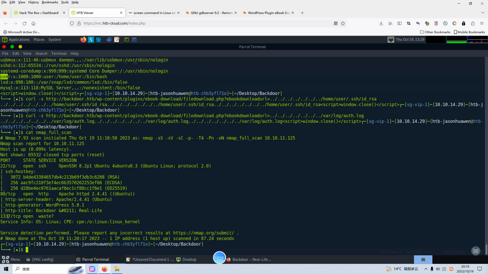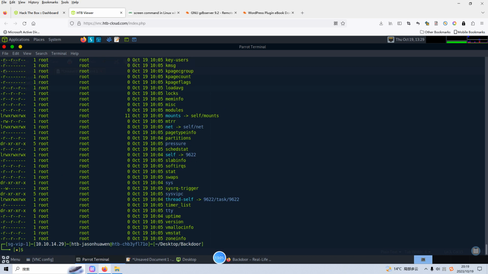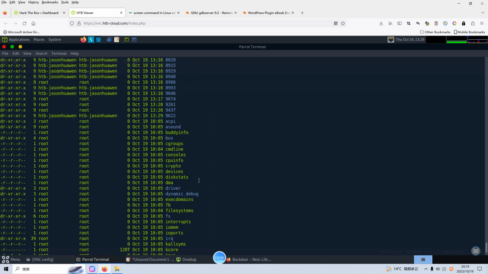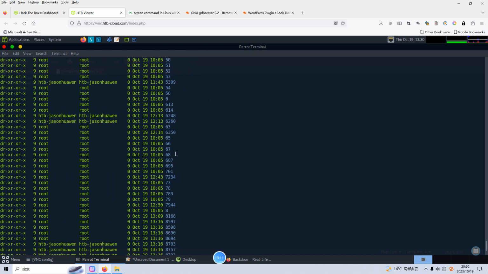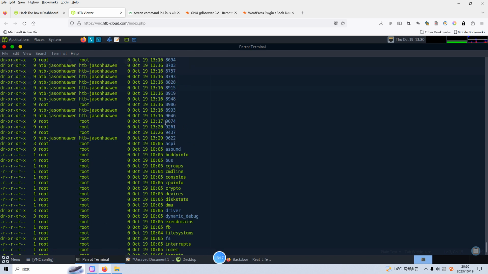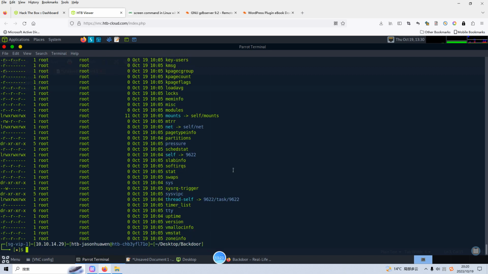As you can see, for Linux, there is the proc directory, right? And each process has a directory under proc, where the number is the same as the process ID.